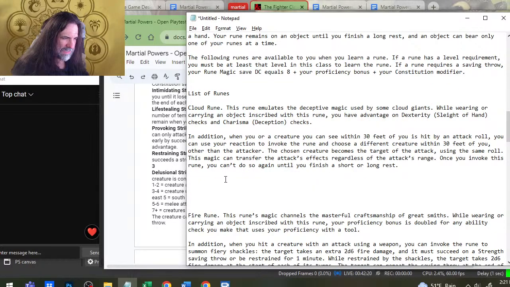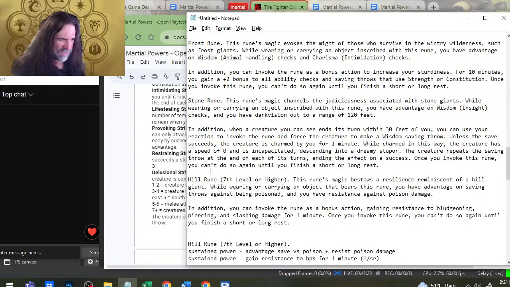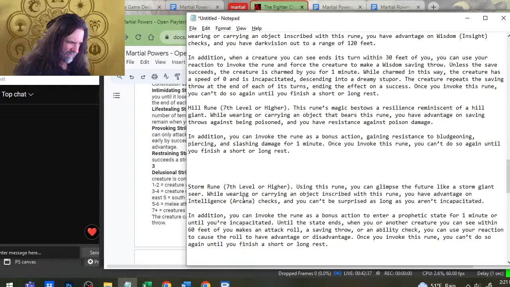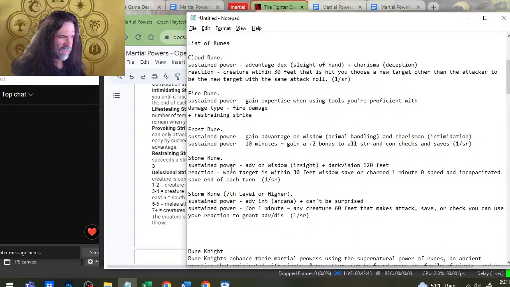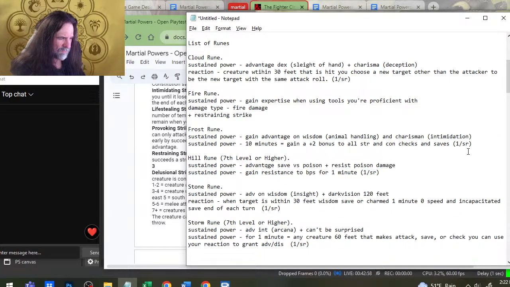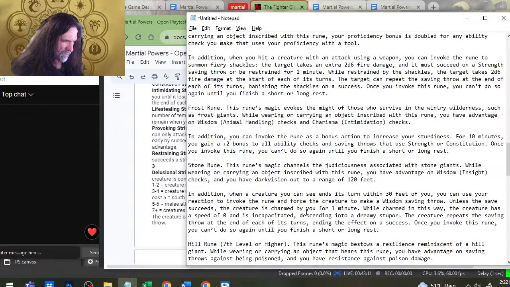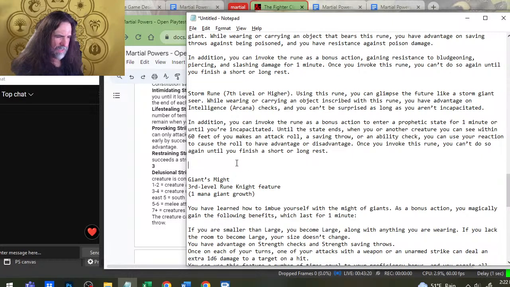Carver, got it. Let's take this back up to stone. 1, 2, 3, 4. Hill. Stone rune, 7th? Nope. Just hill and storm. Huh, interesting. Giant Smite.